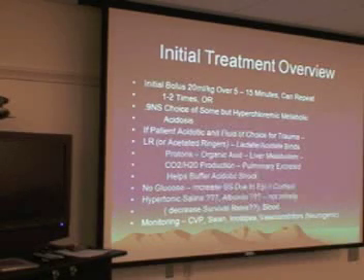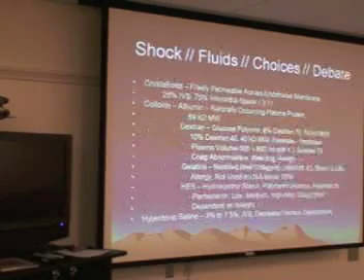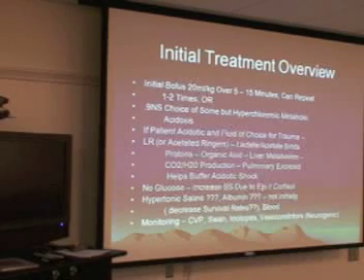The initial treatment, everybody knows, 20 cc's per kilo over 5 minutes, up to 15 minutes. You can repeat it 1 or 2 times. If you're not making any progress, you better do something or go to the OR. Some people like normal saline, but again, you can get into hyperchloremic metabolic acidosis. And you've got to understand, most of these patients are already acidotic and hypotensive from the trauma, so why give them something that's going to make them more acidotic? Lactated Ringer's, I hadn't heard that term in a long time when I was reading for this talk, or acetated Ringer's.